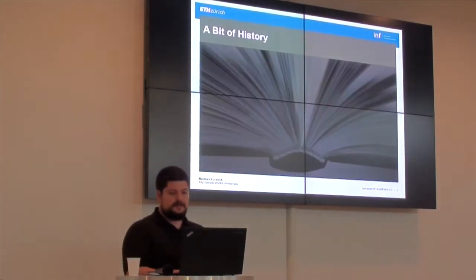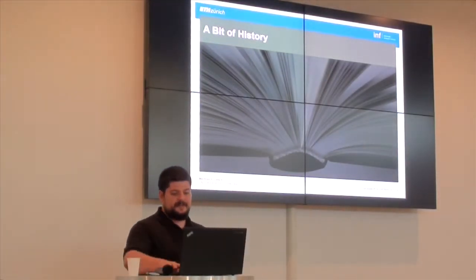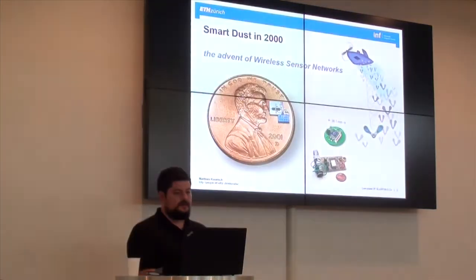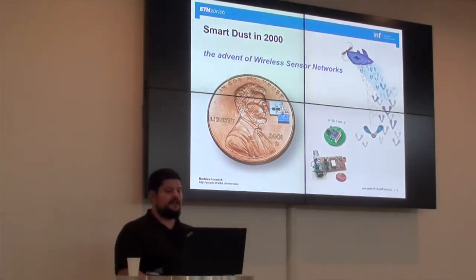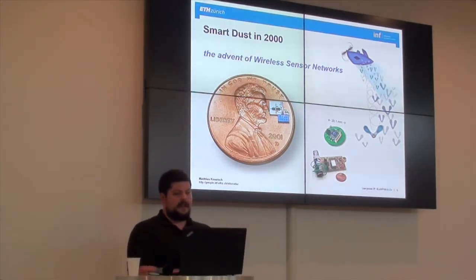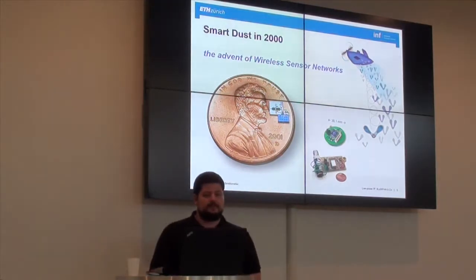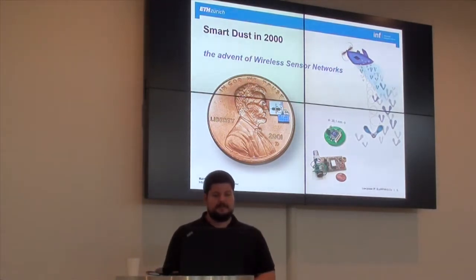And to see what this is about, let's start with a bit of history, where it came from, and what the challenges and goals are. So back in 2000, the new idea of smart dust started. That was started in Berkeley, in California, and the idea was to have really, really small devices. They actually built it as well. This is an actual mote that was able to communicate via light. There were some mirrors to reflect information.